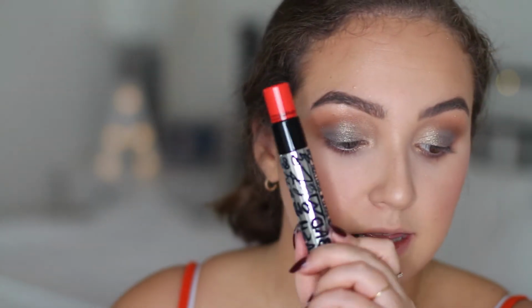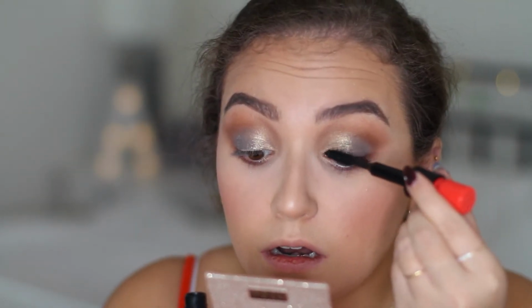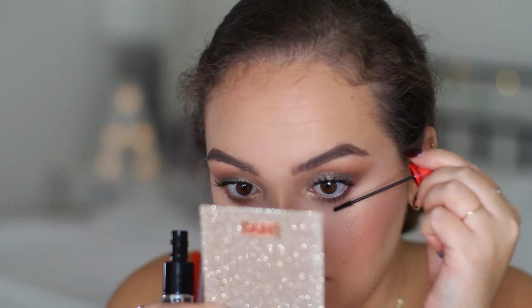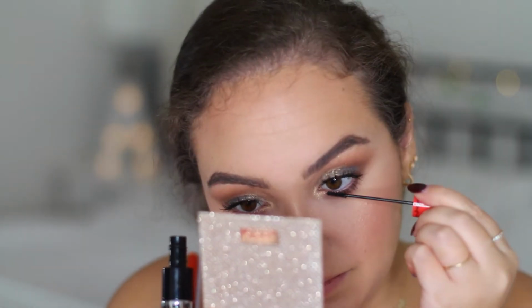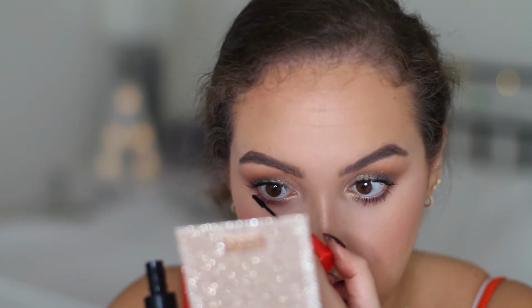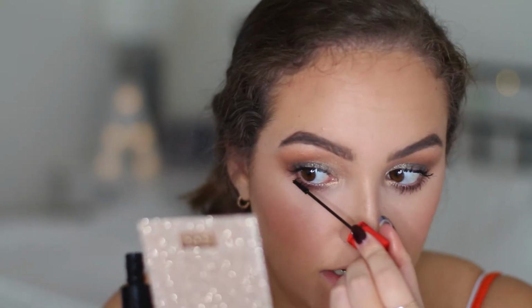I'm going to be trying this mascara by MAC. I love the packaging. It's the bold bad black mascara, and you have two brushes for bottom and top lashes. It's nothing special, if I'm honest. And the bottom one is nothing special either, but at least it's precise, so you don't end up with mascara all under your eye, which can be a bit annoying, especially when you do a nice makeup.